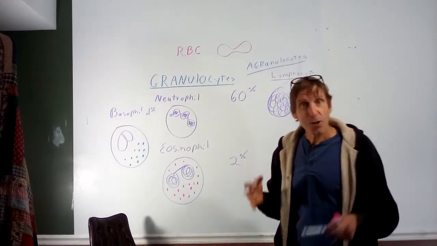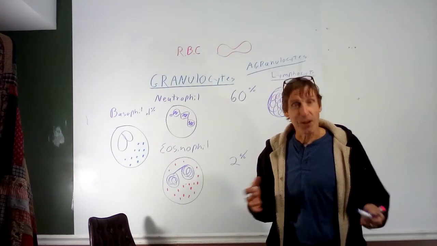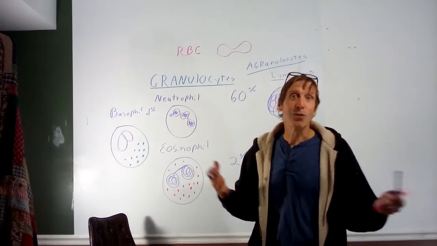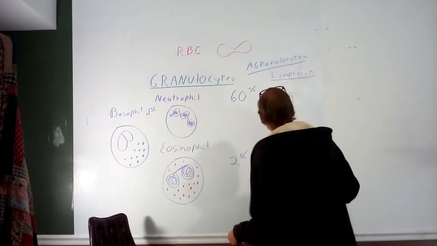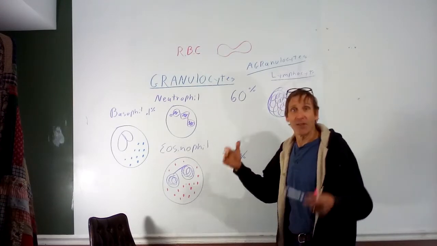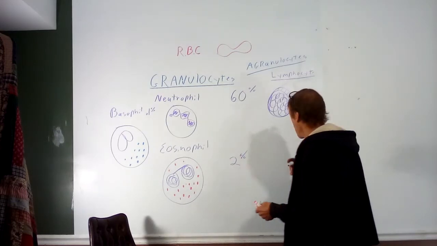Lymphocytes, we've mentioned in lecture, are the cells that produce antibodies, which they're talking about on the news. You get a new antigen, these lymphocytes will eventually start producing antibodies, which give you immunity. So if they're checking for immunity to COVID-19, they're checking for antibodies. If you have them, it means you've been exposed to the virus. You might have some immunity. I don't think they've sorted that out yet.